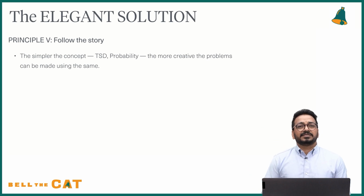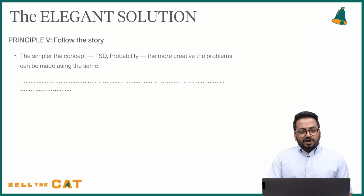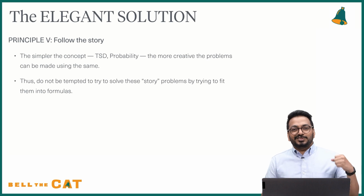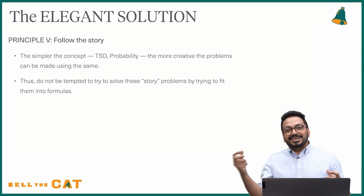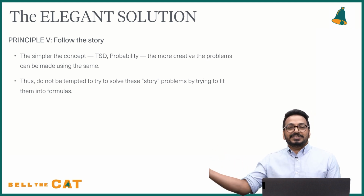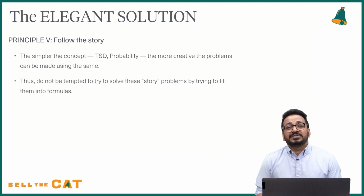Now what happens with test takers? The test setter is taking a simple concept and weaving it into a large story. The test setter is trying to take this complex story and say, how can I convert this story into a formula? Two people are facing, there is a man and there is a policeman, his dog, and a thief. The thief is escaping out of the police station. The dog is running after the thief, and the policeman is running after the dog in that sequence. Obviously the dog is faster than the both of them. The dog reaches the thief, then runs back to the cop. And this whole thing is happening, and they're asking you, how much distance does the dog cover?